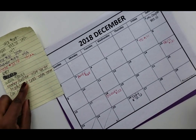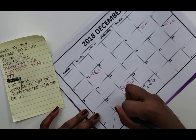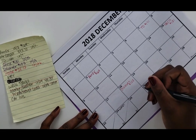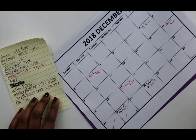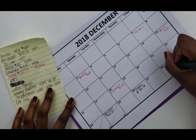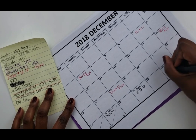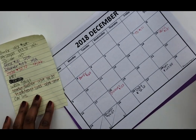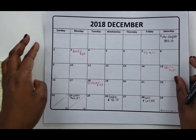Okay, so then water sewer on the 24th, so I'll just put water, and it is $44.37. Piedmont Gas is due on the 28th, and that's gas, $127. Boy, that went up this month. You know how the winter gets. And then car insurance is one that I'll need to add later. So you can see here how it looks.